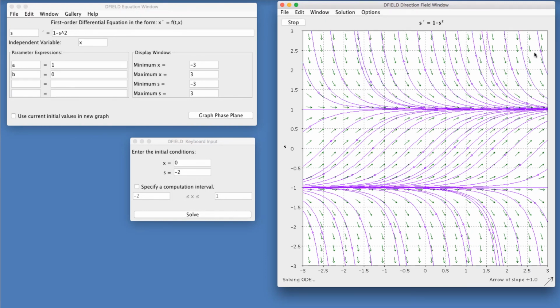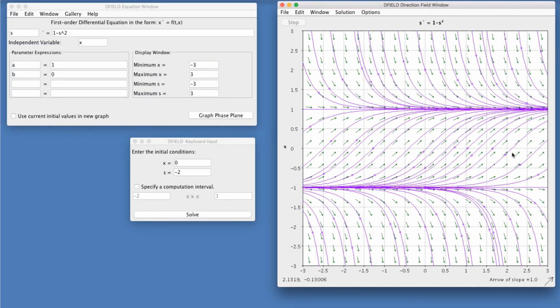Now remember, we discovered a moment ago that when I tried to find the first isocline when s prime was 2, there was no solution, meaning that there is no solution ever that's going to have a slope of 2. And if you're looking at this, you can see why. All the solutions that are above s equals 1 have only negative slopes. All the solutions that are below s equals negative 1 also have negative slopes. And the only ones that have positive slopes are up here in between. But they never get steeper than 1.